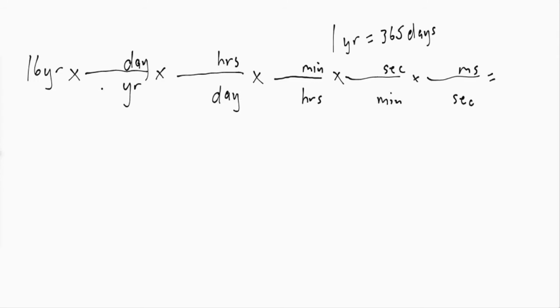Students often mess this step up, and they'll say 365 years is 1 day. That doesn't make any sense. That's not true. But 1 year is 365 days. So make sure you don't mess up this part, and you put the right number by the right unit to make it equivalent. 1 hour, 60 minutes, 1 minute, 60 seconds, and 1 second, if you remembered your metric prefixes, is 1,000 milliseconds.